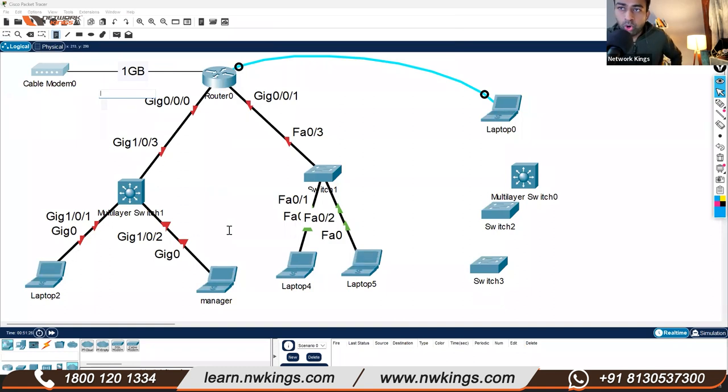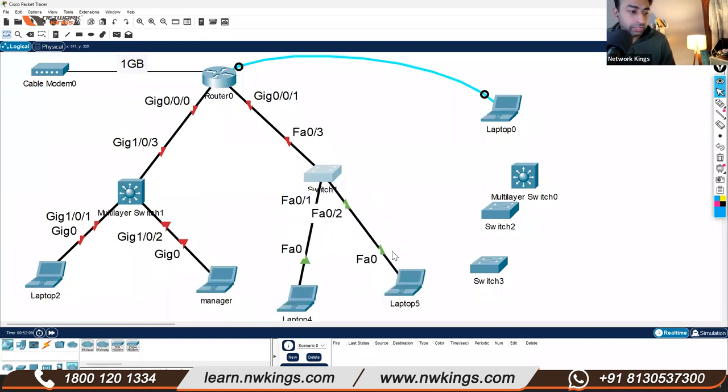So if all users are going to use 1 Gbps, it is definitely going to divide. Everyone will not get 1 Gbps. That's basic, it will divide, because the switch actually divides the bandwidth. Suppose this guy is downloading data at a very high speed with Internet Download Manager or any torrent software, so maybe this other guy is not getting 1 Gbps. Are you getting my point? Obviously we will not get 1 Gbps, but overall people have more speed than before, because earlier the issue was I was not getting more than 100, even when sitting alone in the office.